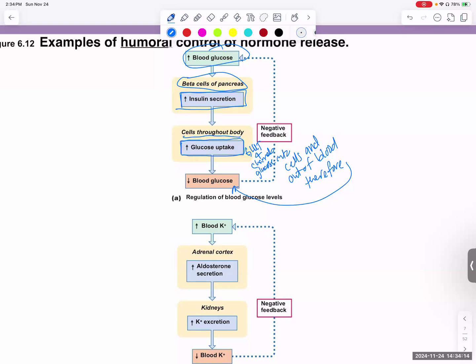Here's the thing about insulin. Insulin is a hormone that promotes storage. So it wants to store that glucose into your body cells. So if you have an increase in the amount of glucose or sugar in your blood, the amount of insulin released is based on the amount of increase in your blood glucose levels. And all of that blood glucose is meant to be stored. That's what insulin does. Now, if your cells don't need the glucose right now for cellular respiration, it's still going to store it. Insulin's going to promote the storage of glucose into your fat stores. So it is a storage hormone.